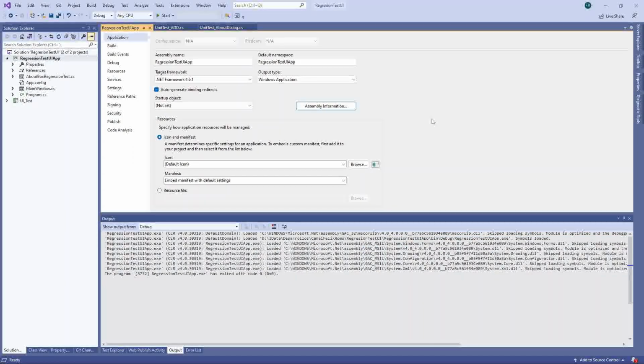The configuration of this calculator app is very simple. Here, output type Windows application. This is the target framework, the version of the .NET framework. So there isn't anything special.